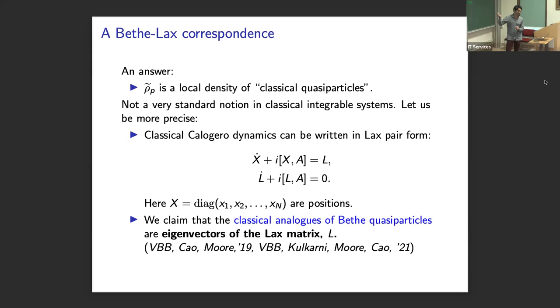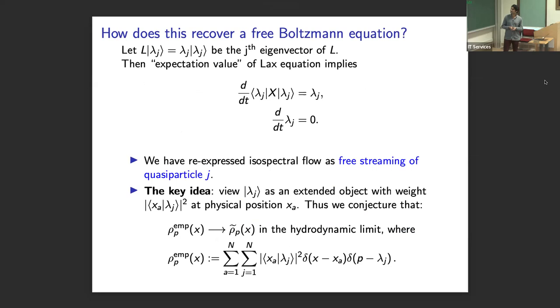So loosely speaking, x can be thought of as a position matrix. L can be viewed as a momentum matrix. And in some sense, these are the Heisenberg equations of motion associated with this operator I that generates some kind of rotation. So now the claim is that this lax pair dynamics is actually what's controlling the hydrodynamic equation I postulated on the last slide. And that what I'm getting when I take the semi-classical limit of that quantum equation is actually classical analogues of beta quasiparticles.